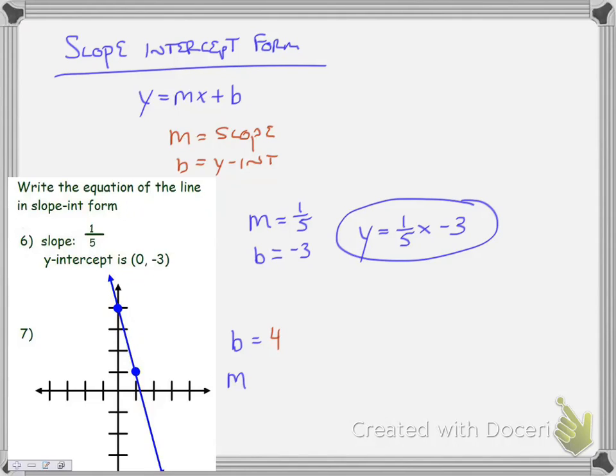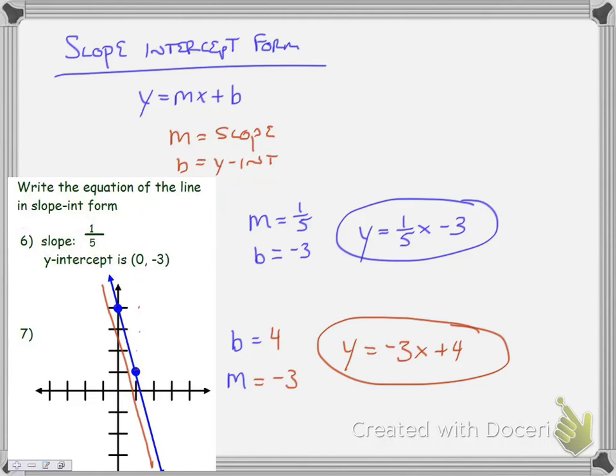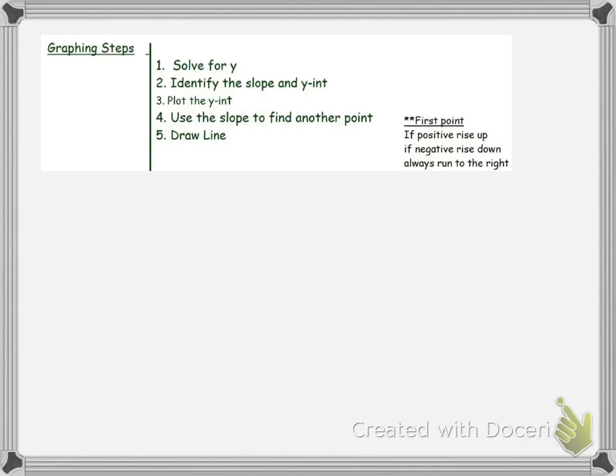First of all, determine whether the slope is positive or negative. Because it's falling from left to right, it's going to be negative. Okay, so then I rise from one point to the other: 1, 2, 3, and run 1. So my slope is -3. So then I have y equals -3x plus 4. And that's my equation. Okay, write down the steps for graphing. If you have to pause it, pause it.